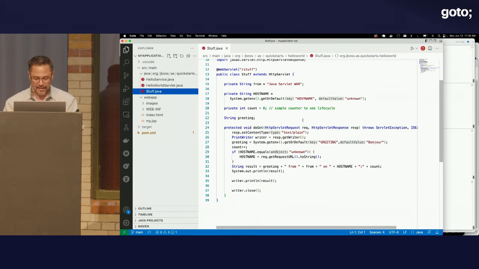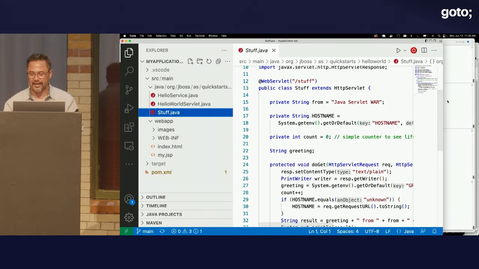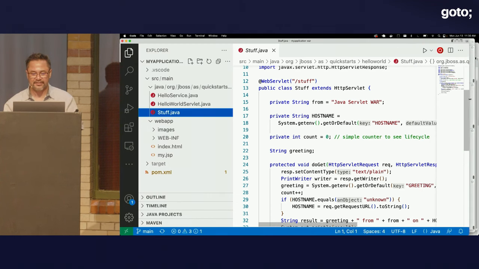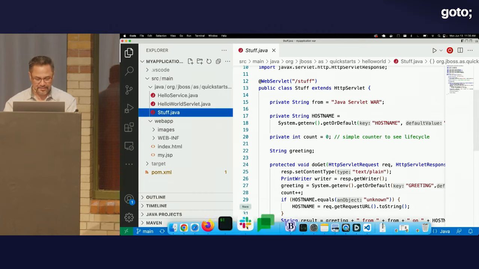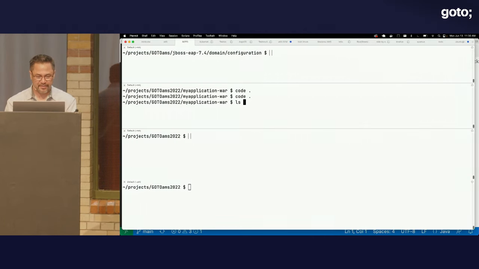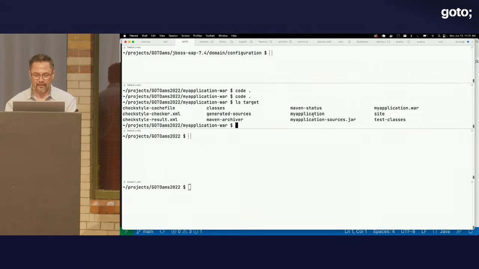It's kind of fun. Here's a little JAX-RS application. Pretty straightforward. It is just stuff you put in your war file. Remember the war file, the ear file? We had to have those wars, ears, and jars. We're not going to spend a lot of time with it here, but I have my war file I just built recently. There it is, myapplication.war.